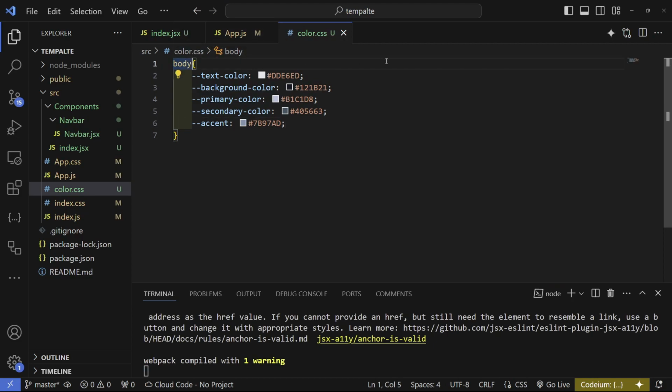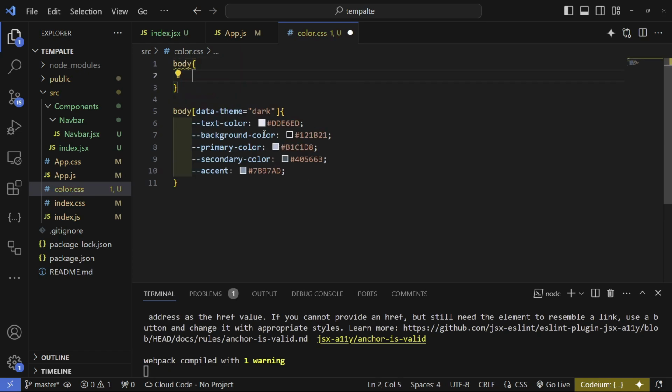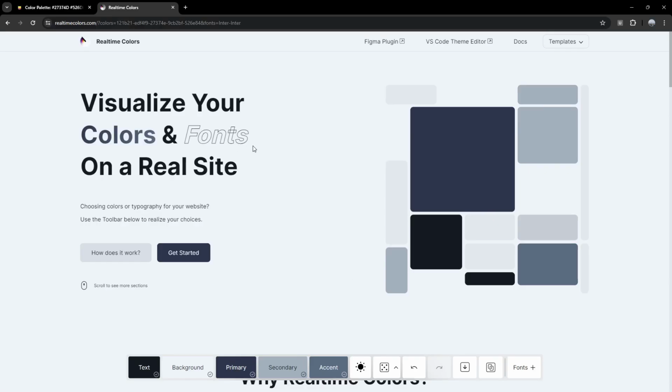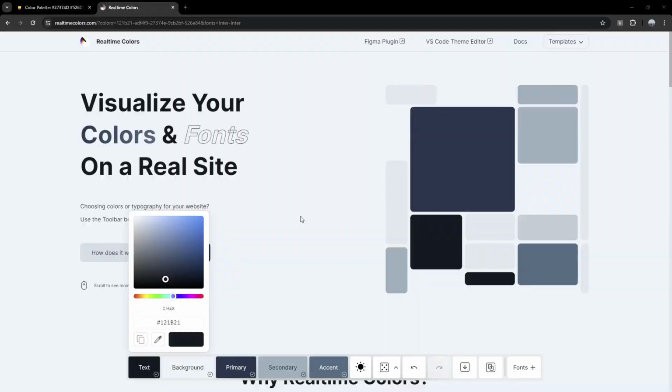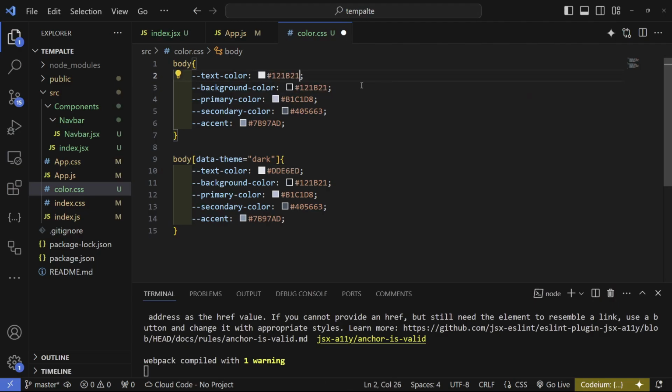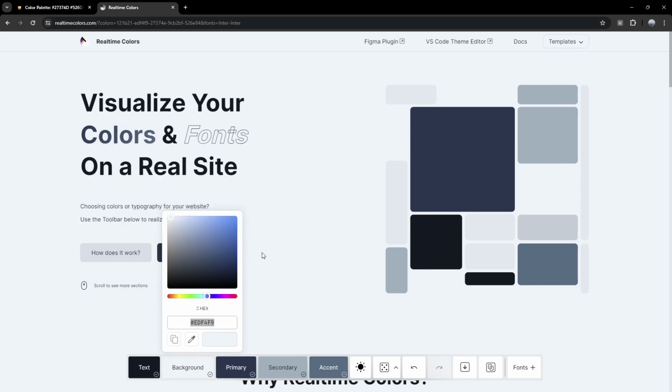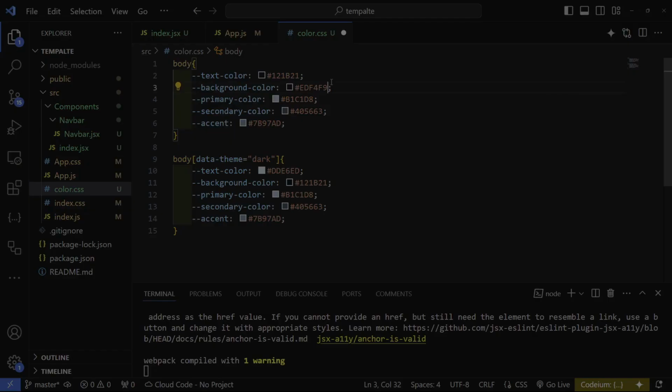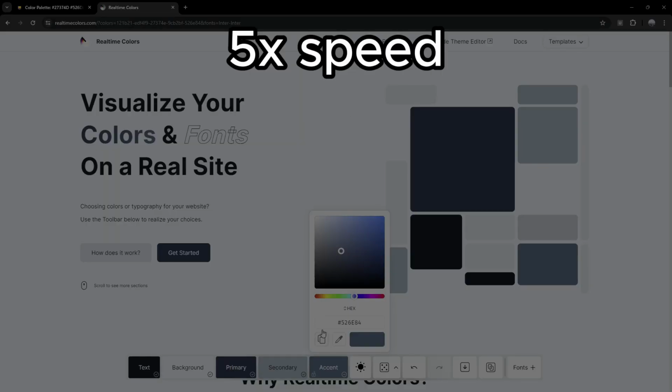So what we're actually going to do here is add an attribute called data-theme. And if that's set to dark, then we're going to be setting all the variables to this color. Else we're going to do this. So if we don't have anything or it's light, then we're going to actually just copy this, paste it in here, and then change this a bit. So this is going to be the text color now. This will be the background color.